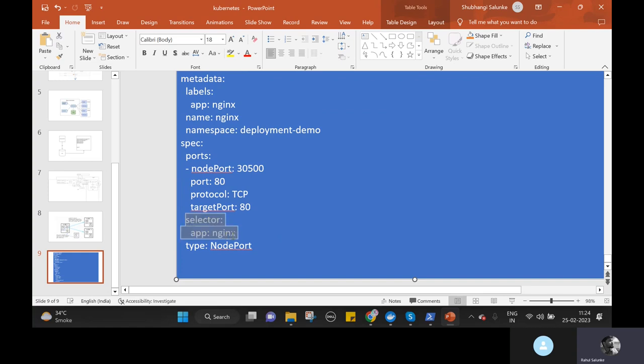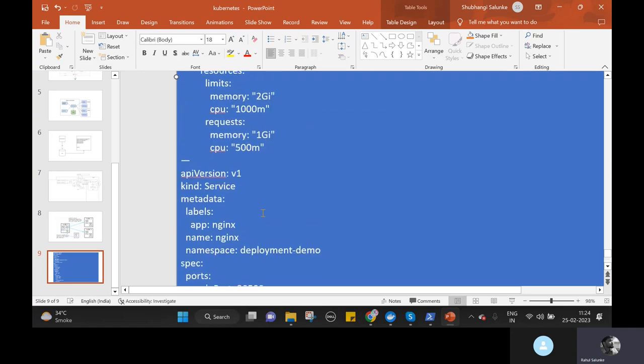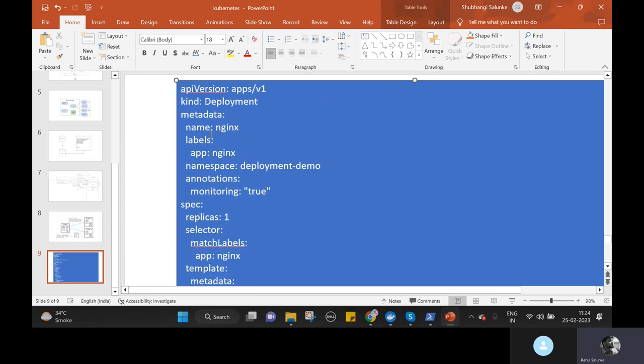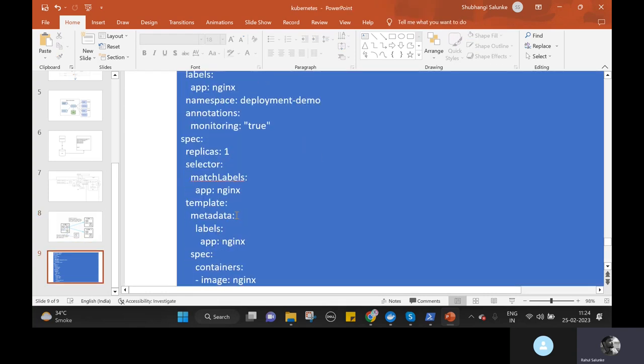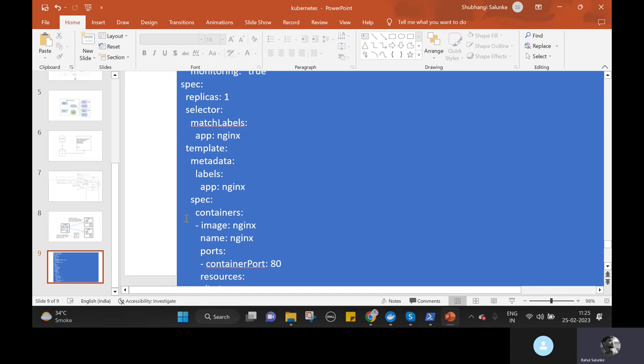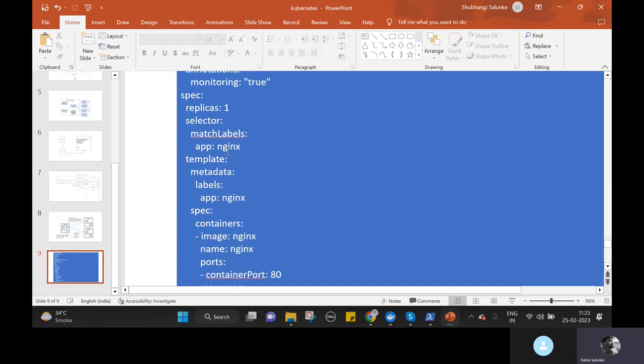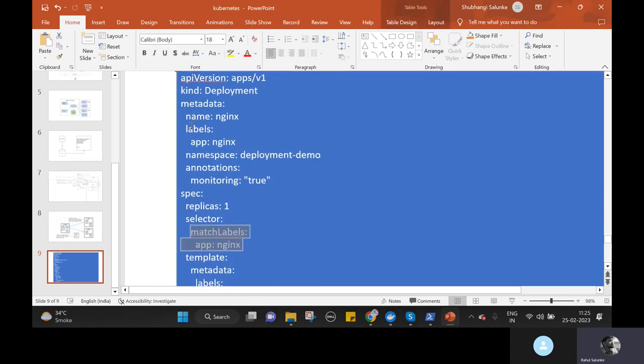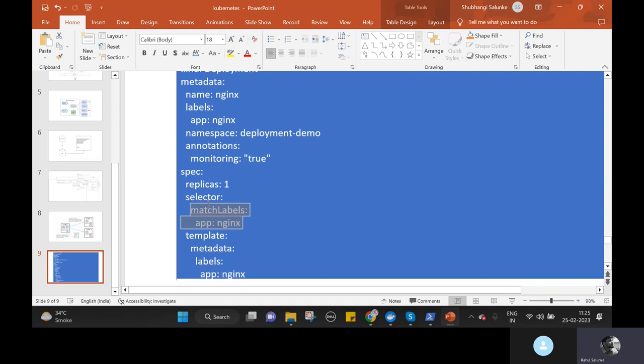Here also you can see we have given a selector object, and in the selector we have given app: nginx. So what it does is the selector tries to check within our Kubernetes object which selector it is matching. So it comes here, in the selector section. Now here it comes to matchLabels app: nginx, and then it comes to this particular label. So this is how the request flows from your outside internet to your actual pod. I hope you are getting how. These are crucial things to be added in your template, only then will you be able to do service discovery. Any doubt in this?